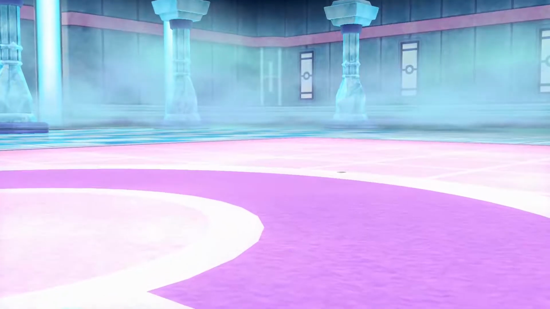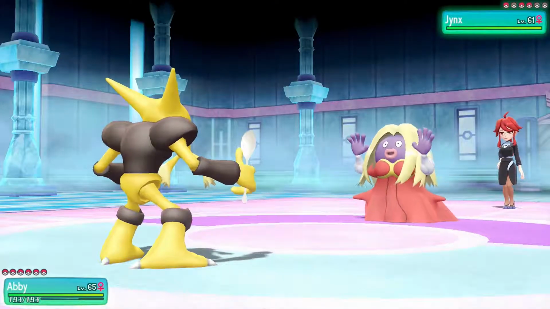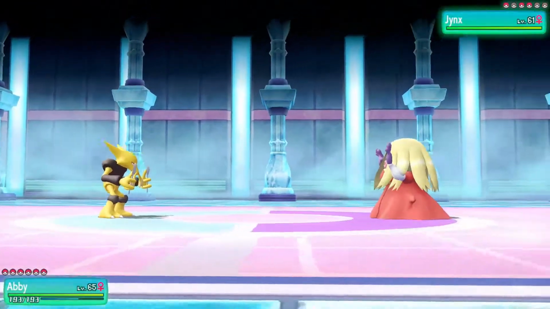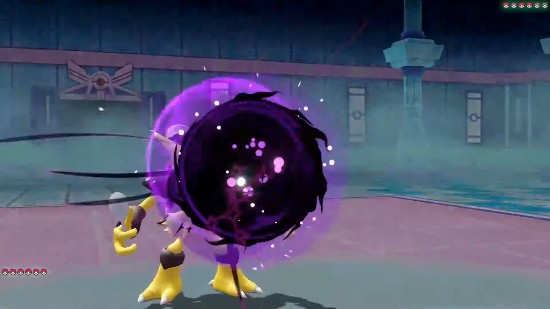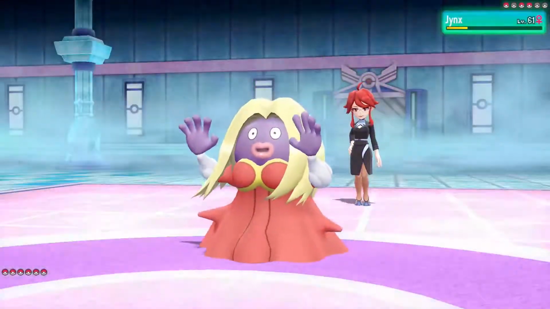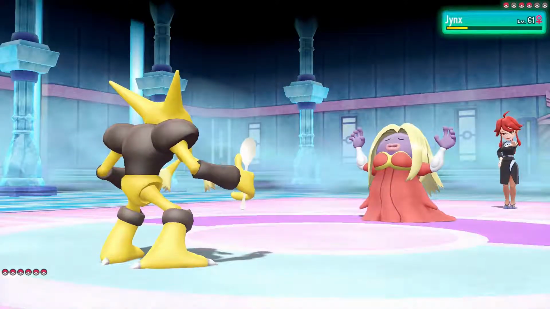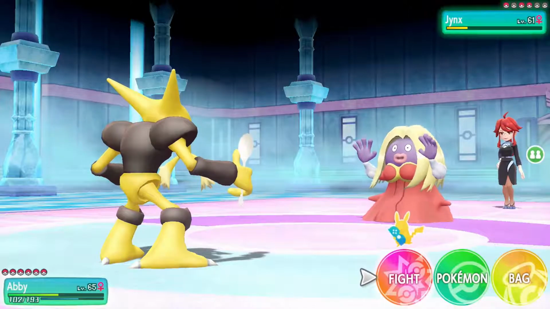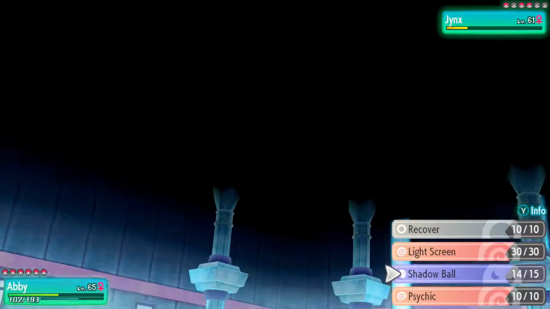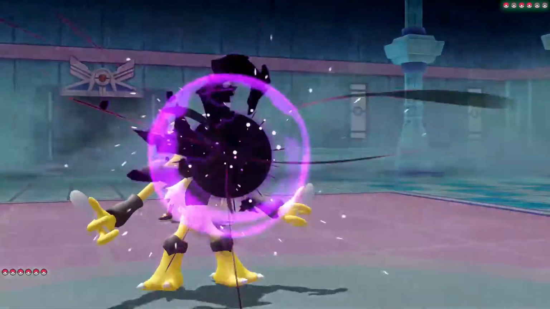Alakazam has Shadow Ball, so we'll definitely outspeed this Jinx. I'm hoping for a one-shot here with the Shadow Ball, but I don't think we get it. I think we actually have to go 2 times into the Jinx. So yeah, it'll do a lot of damage, but just not enough. So Jinx comes back with a Blizzard. It hits, and fortunately we survive, take about half damage, and then finish off the Jinx with another Shadow Ball.